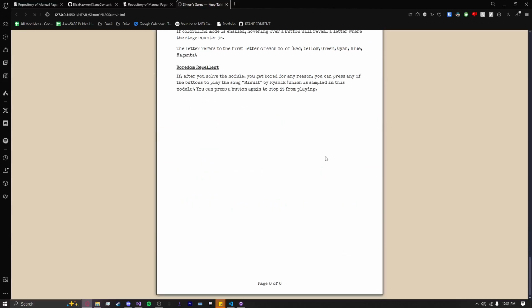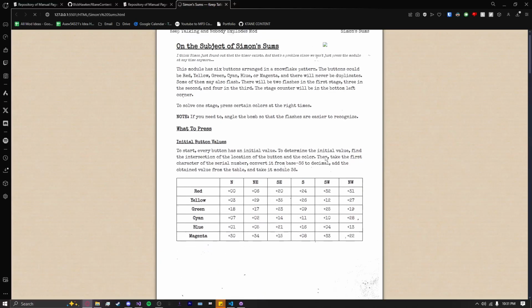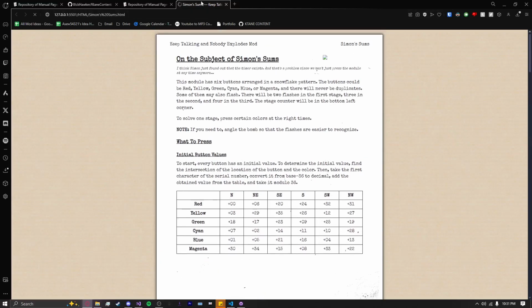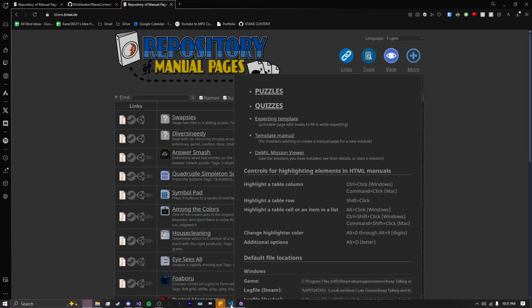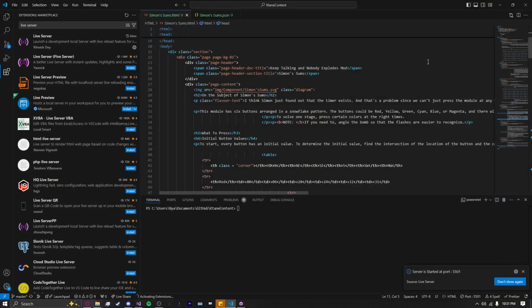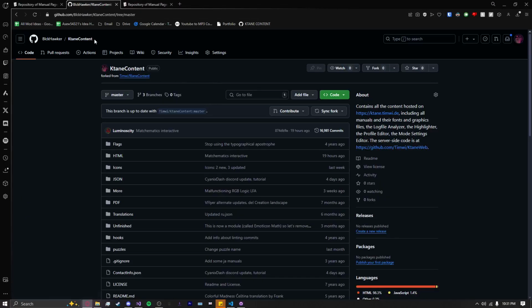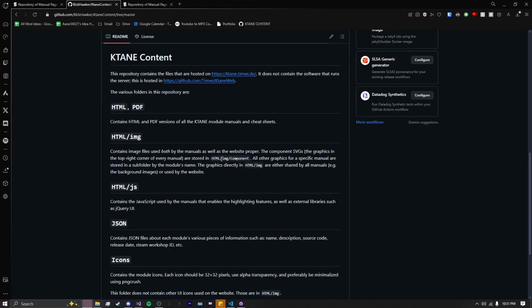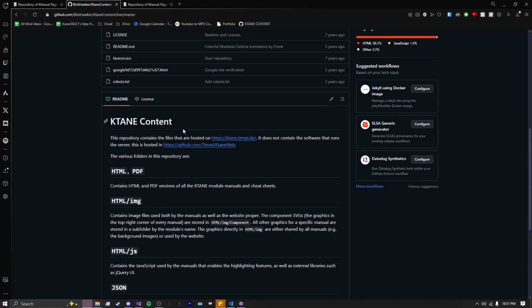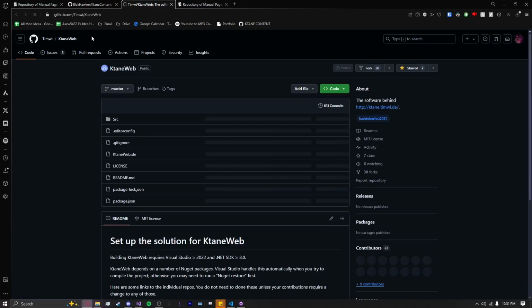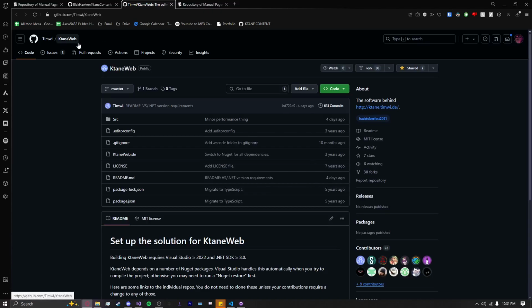It's pretty accurate, but there's a lot more things we want to see than just the HTML page. So I'm going to close out of this and show you the way you should be doing it. If we look back at the KTANE content on GitHub, you can see there are instructions that tell us to install or clone this repository called KTANE Web.